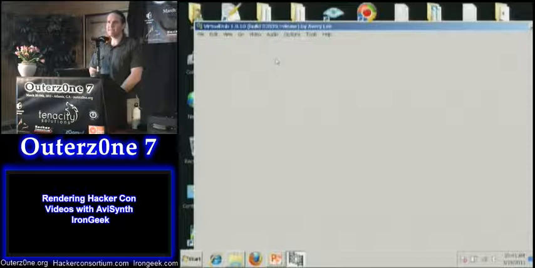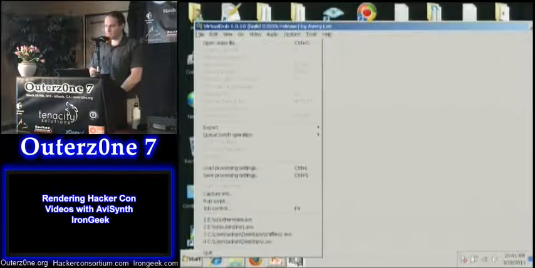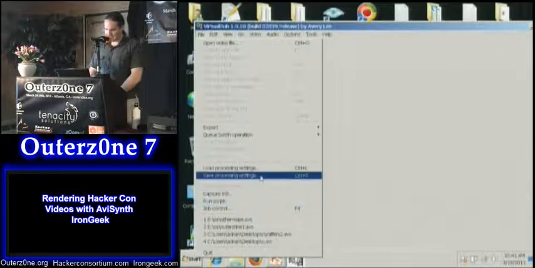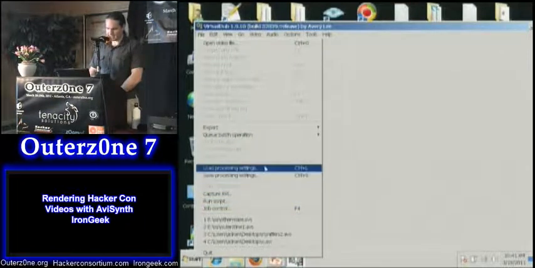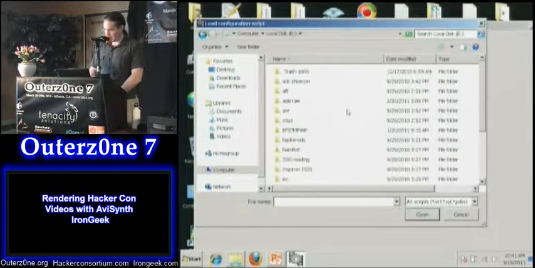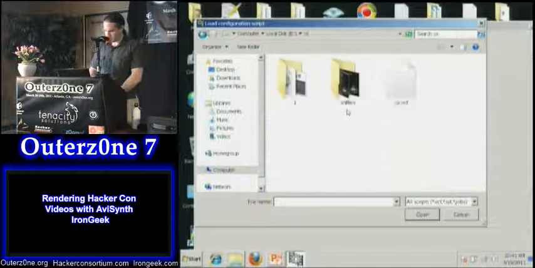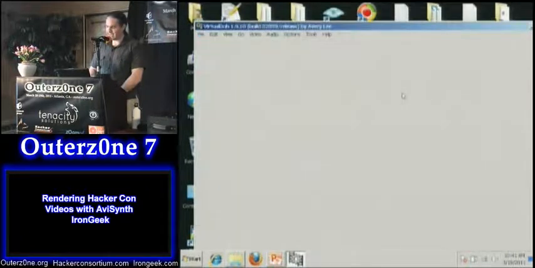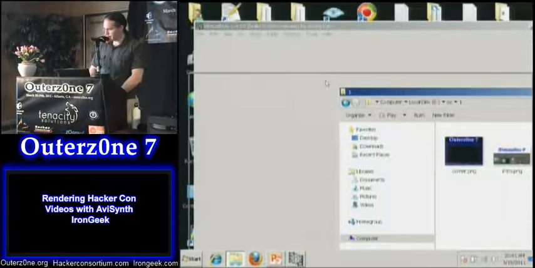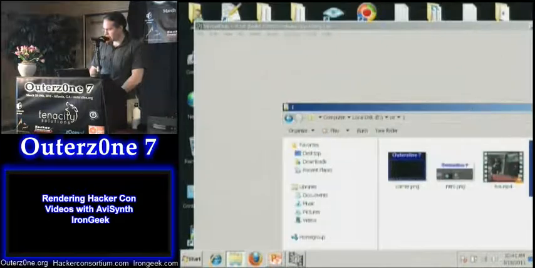Now, making that setting every single time you load a video is a pain. So you can also save out your settings. Like you can say save processing settings. Right here I'm going to say load processing settings, and point to where I have those processing settings already saved, so it hasn't memorized. That just is a nice little thing to do to save time.